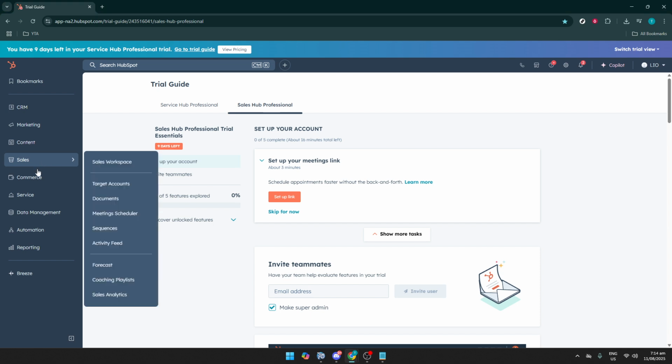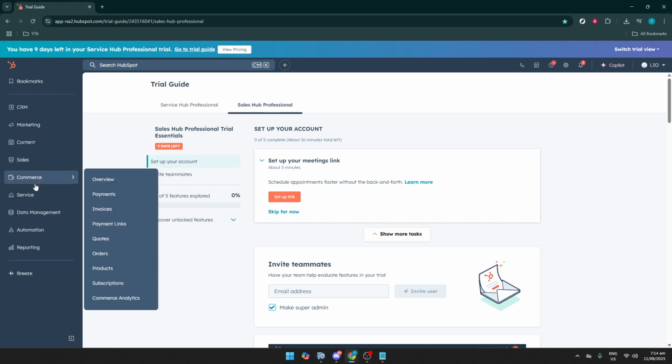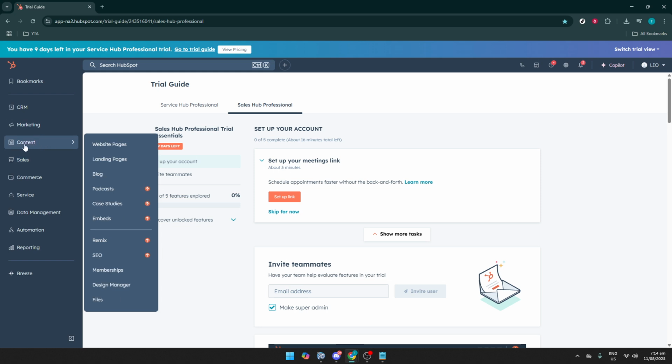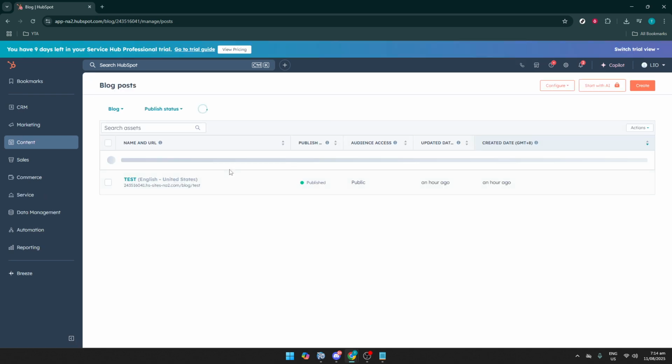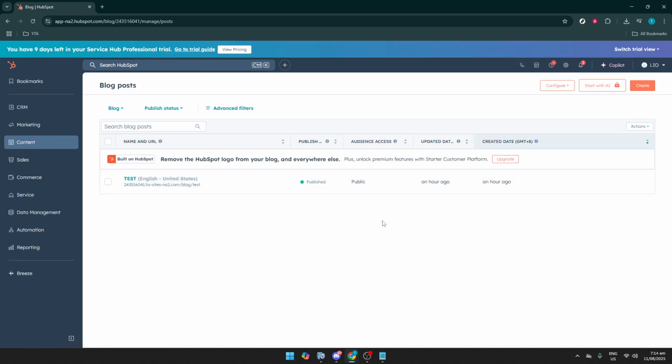Next, focus your attention on the Blog section. This is where you'll find all your blog content ready to be tweaked and maximized for search engine optimization. Once you're there, simply click on the blog link. At this point, HubSpot will present a list of all your existing blog posts, and you'll want to make sure you're accessing the right one for editing.